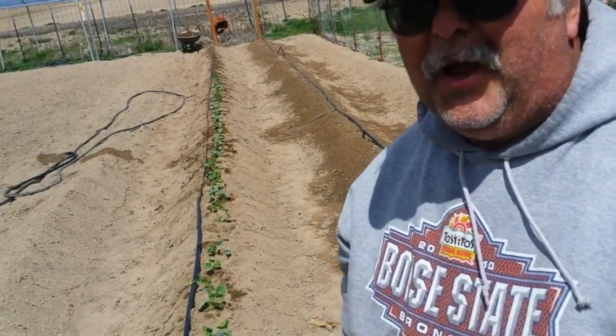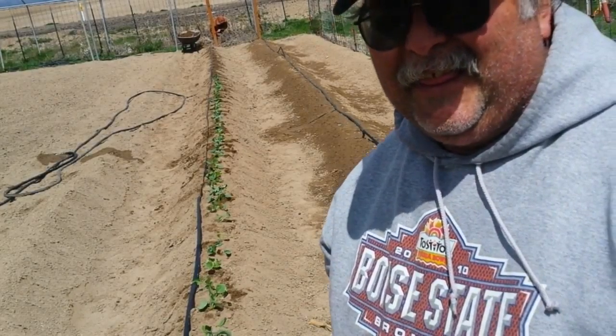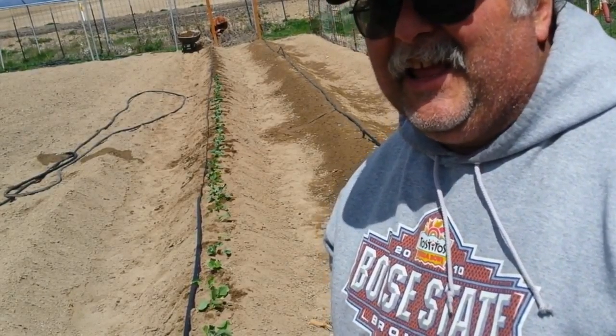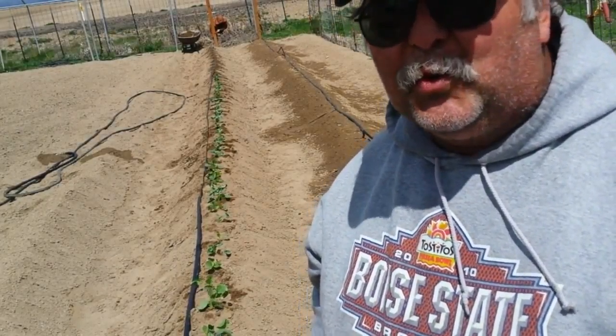He's messing with his cilantro seeds. I told him, you don't have to worry about planting them. They're self-planting. Ooh, that whole area is going to be cilantro.